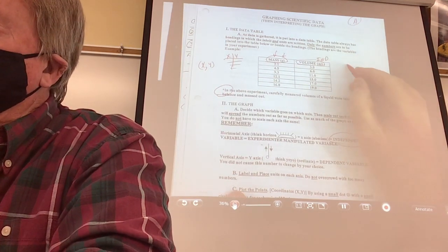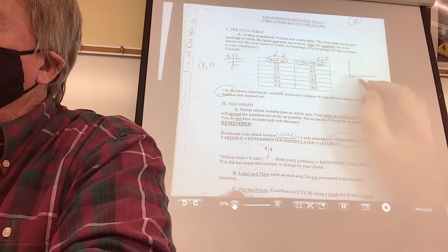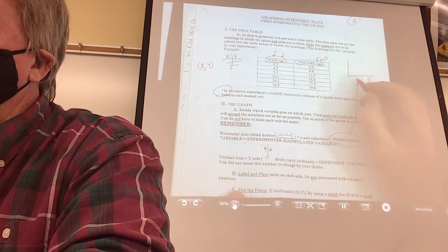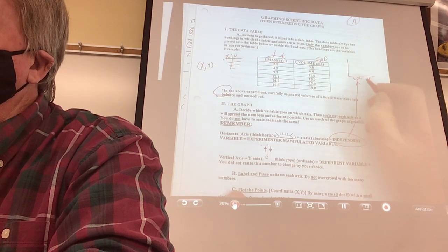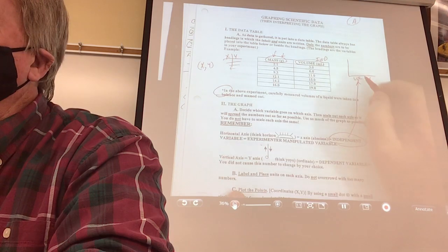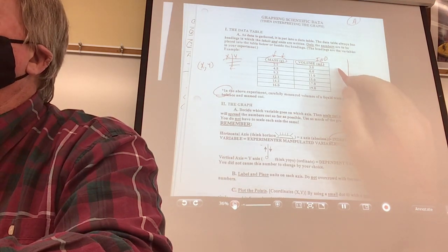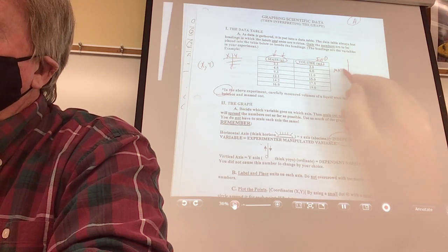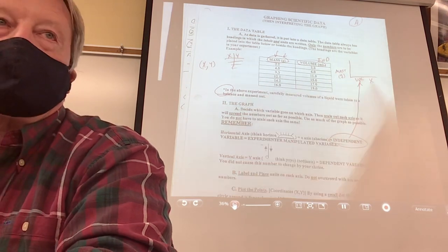And in almost every case, the independent variable is going to go on the x-axis. So in this case, volume will go here, and that's the opposite of what they might do in math. So I had to figure that out. Whether it's ACT or whatever, you have to figure out what the independent variable was. That means mass is going to be over here, and that's called the dependent variable.